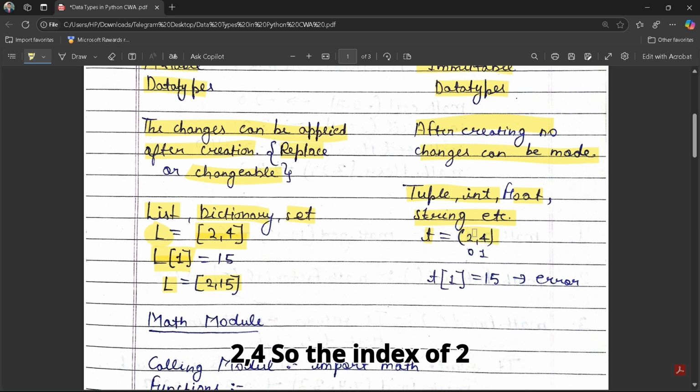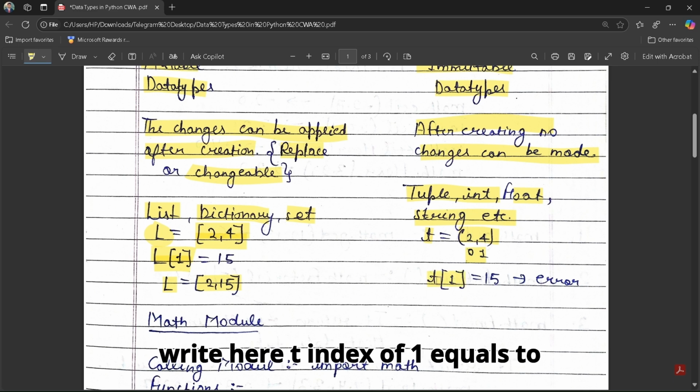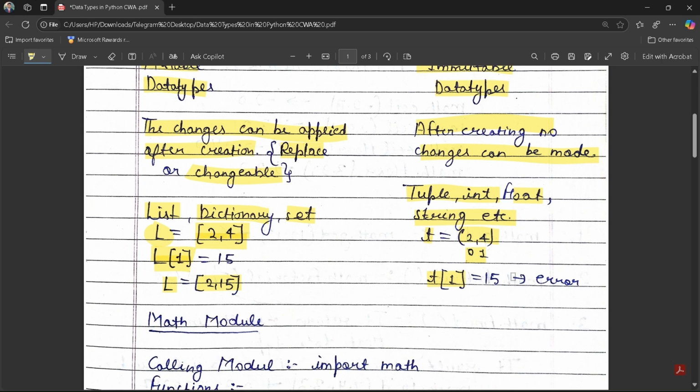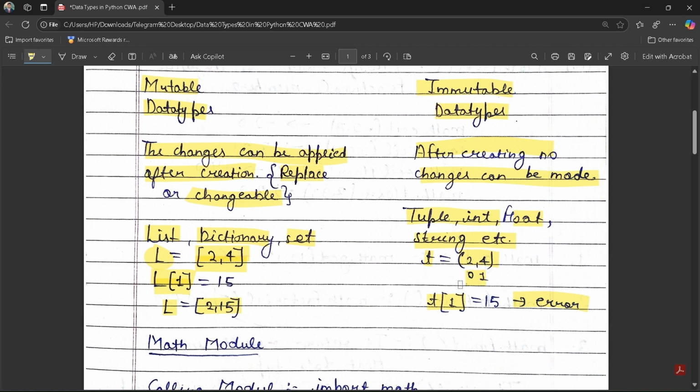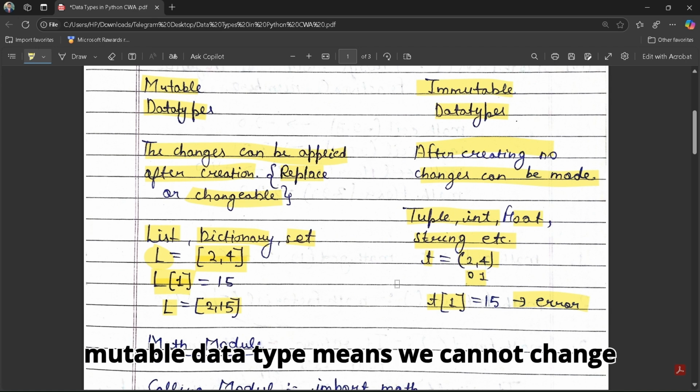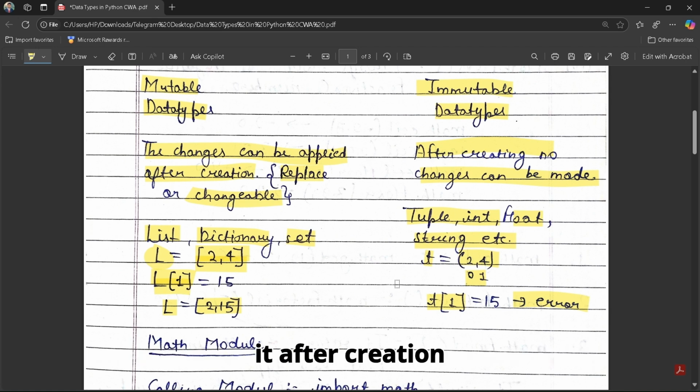The index of 2 is 0 and the index of 4 is 1. When I write t index 1 equals 50, this will give an error as tuple is not a mutable data type, meaning we cannot change it after creation.